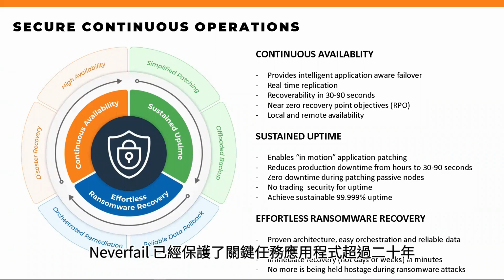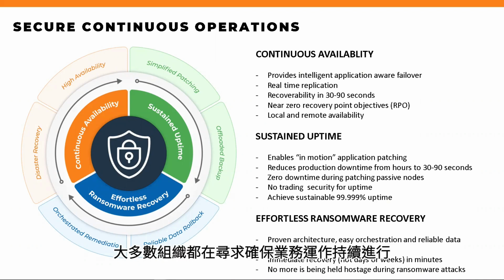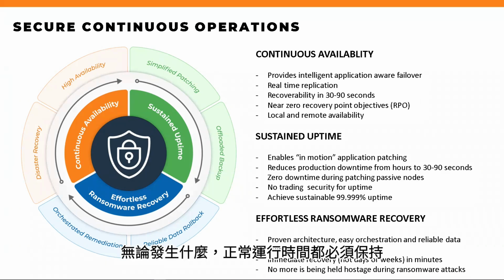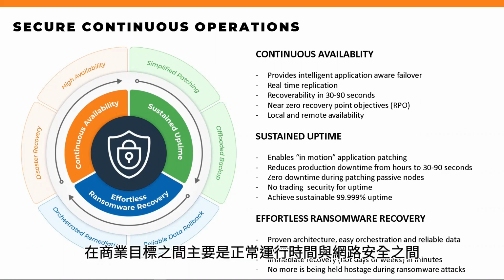Neverfail has been protecting mission-critical applications for over 2 decades. And in the area of continuous availability for BCDR, we realize that times change and so do challenges facing modern IT organizations. We know that at the end of the day, most organizations are looking to ensure the operations continue. The uptime is maintained regardless of what happens. Here at Neverfail, we know getting to 5 nines is a real challenge. And in many cases, it's a trade-off between business objectives, mainly uptime, versus cybersecurity.